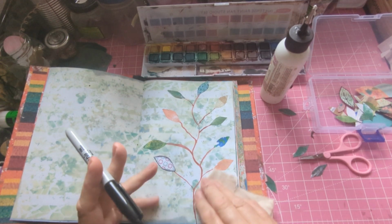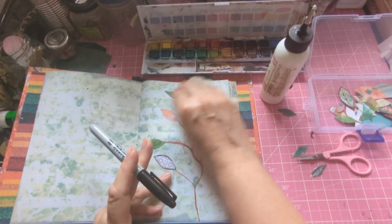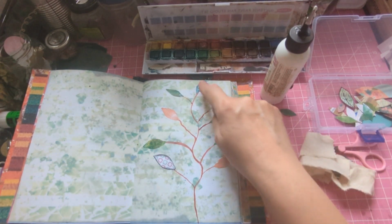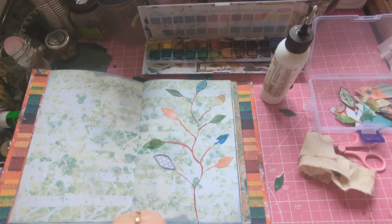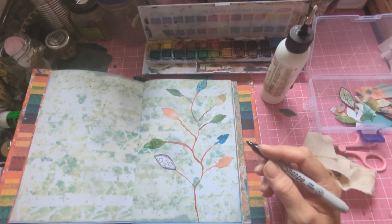Okay, I'm going to rub my cloth over it now. Let's see if I can find any bits that are sticking up. I do this quite vigorously. Also, little ends that are sticking up there, I'll glue them down. That is actually sticking up over the end of there. I might cut that off, I don't know yet. Anyway, I'm going to go do some doodly things on them now. I'm going to try and get a bit closer.